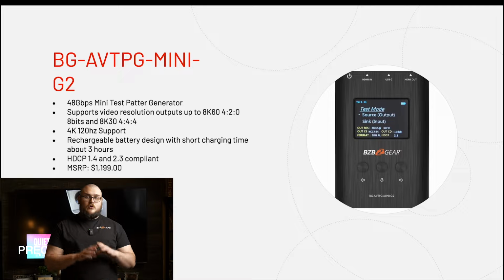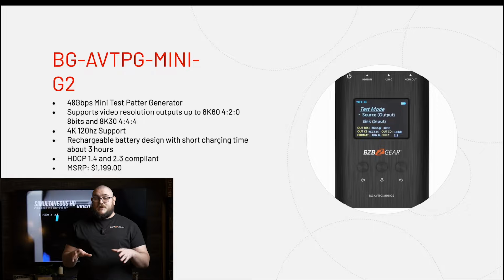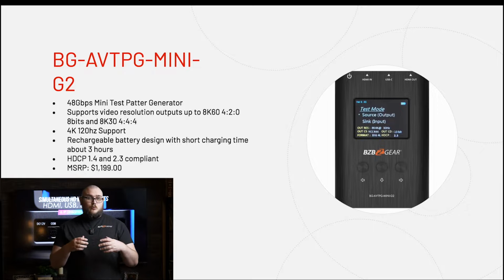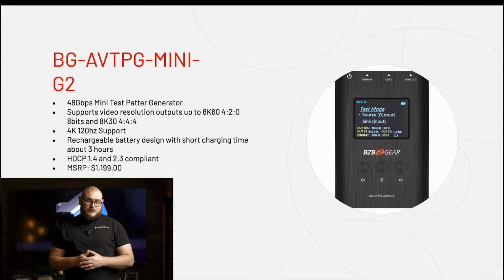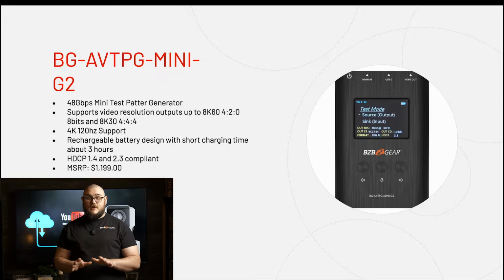Moving on though, we have our newer integrator tools. So we have our BG AVTPG Mini G2. This is our Generation 2 AVTPG Mini. Pretty similar as far as what it looks like, but you're getting an entirely different feature set. No longer is it a 4K test pattern generator. This is a 48 gigabit per second mini test pattern generator. That means that this is an 8K ready device.